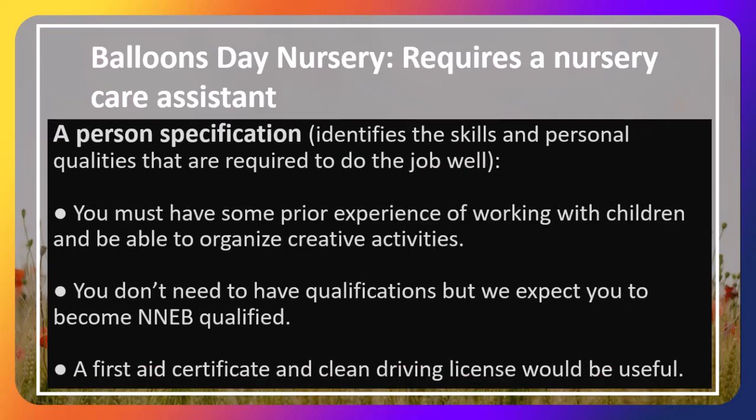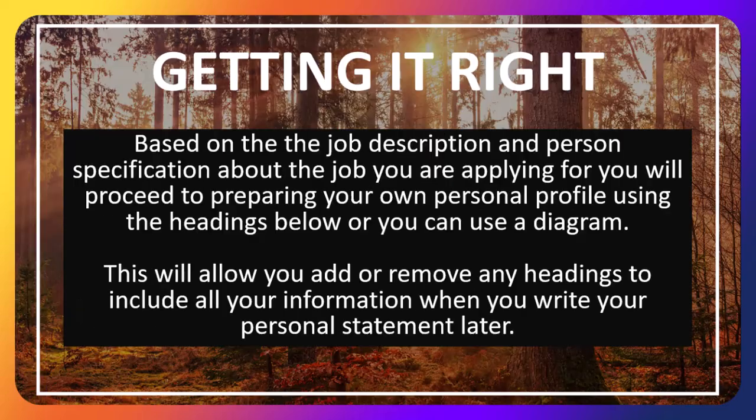Then comes a person specification. As I've said earlier, a person specification identifies the skills and personal qualities that are required to do the job well. And Balloons Day Nursery have listed the points below that they require as a person specification. The first one is you must have some prior experience of working with children and be able to organize creative activities. Second, you don't need to have a qualification, but we expect you to become NNEB qualified. And lastly, a first aid certificate and clean driving license would be useful. These are the 3 things they are looking for in the person applying for the job position as a person specification. Okay, let's move on.